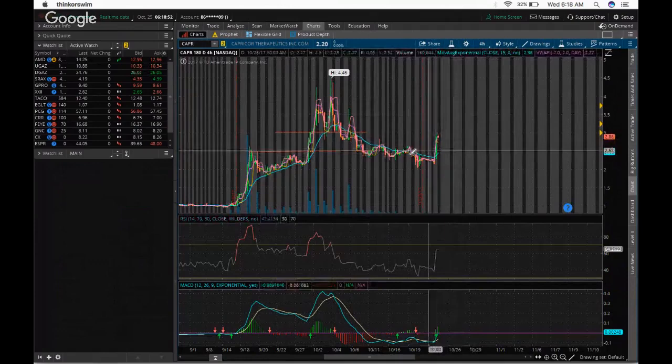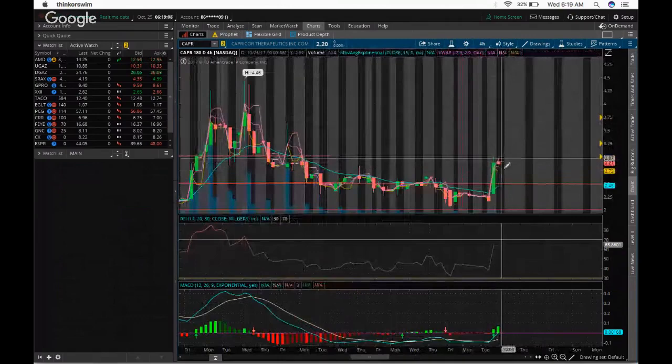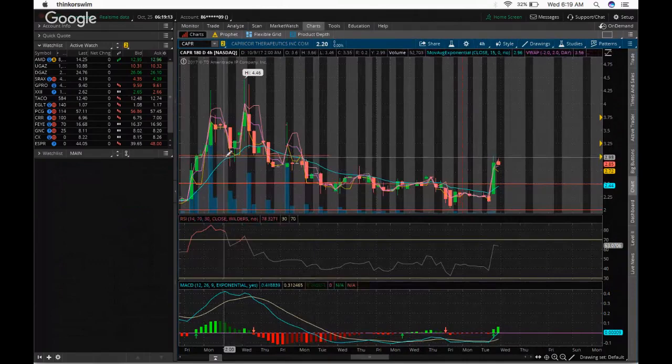It previously had support around $2, as it did not drop below $2, which is a previous support as well. So I'm going to draw that support line right there. And I'm going to draw this previous resistance line that it had right here, because that was a previous resistance. So if we see a pullback, we might see a bounce at around $2.50. Understanding that there is a previous support at $3, then this is pretty much what I'm going to be waiting for.